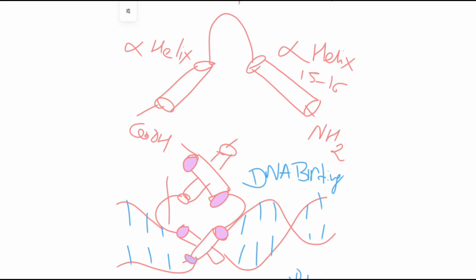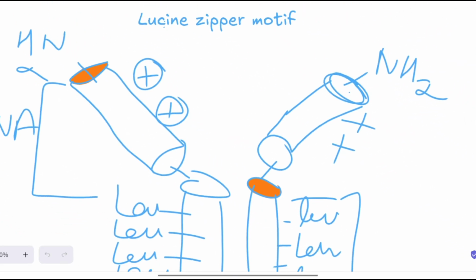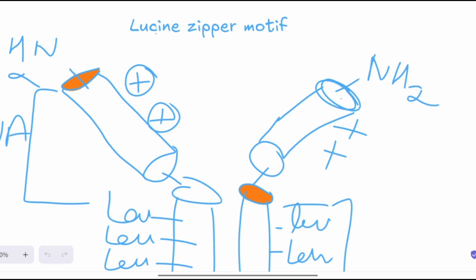So leucine zipper motif, this one is the leucine zipper motif. It mediates both the DNA binding and dimerization. There are two distinct right-handed alpha helices. They participate in forming the homo as well as the heterodimer structure. There is an N-terminal DNA binding domain and it has positively charged amino acid residues. We can see in the diagram there are two positive charges which are present on the DNA binding domain, and there is a dimerization domain.